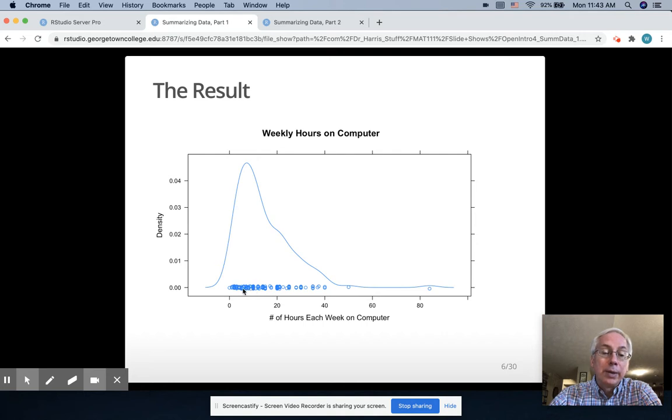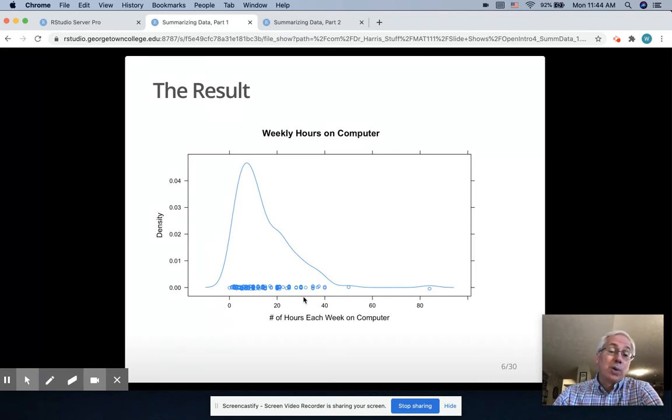And so we see here at the bottom, it looks like there's a lot of overlapping circles, and that's where the highest concentration of values are. And so the peak of the density plot tells us where the greatest concentration is. And we can see that things sort of tail off, become a little less frequent over here as we move farther and farther. As the number of hours reported increases, we see that there are fewer and fewer responses, and then there's just a couple of single responses way out here. A couple of students who spend many hours a week on the computer. But we want to recognize that the height of the density plot represents relative frequency of responses in that range right around that number.